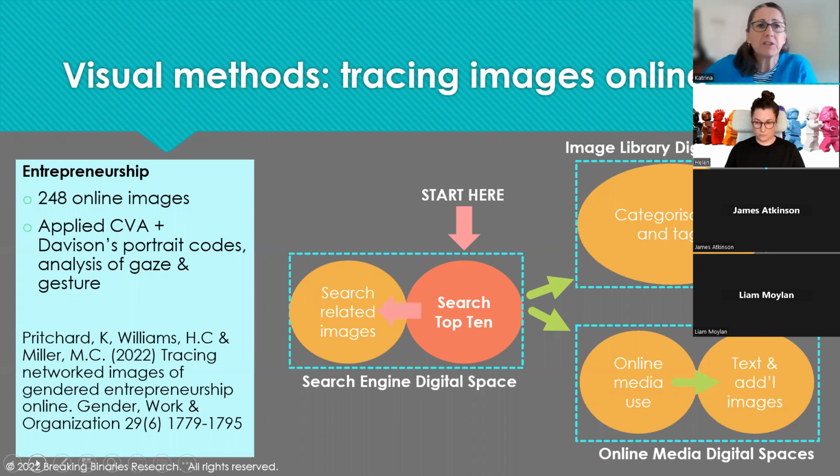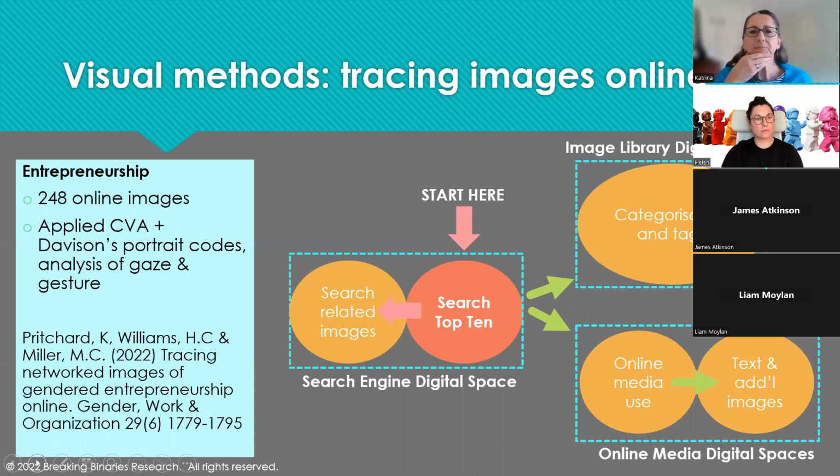To do this, we used Google image search, and elsewhere and outside the scope of a taster session, there is some really interesting debate about the algorithmic nature of online searching, the platformization of our research practice, and, sorry, the dog's kicking off in the background, and the challenges of that for research.